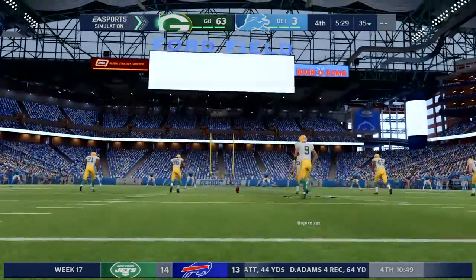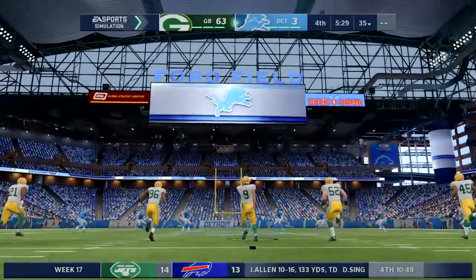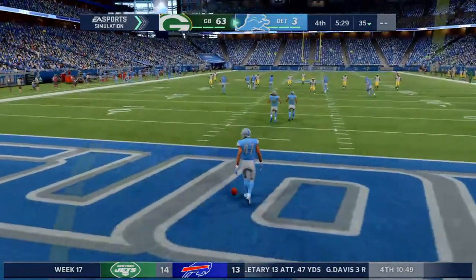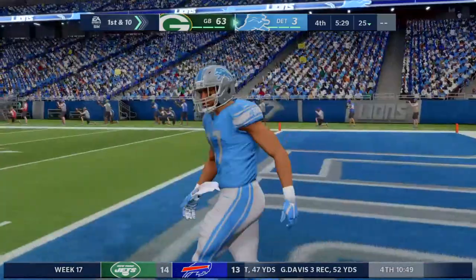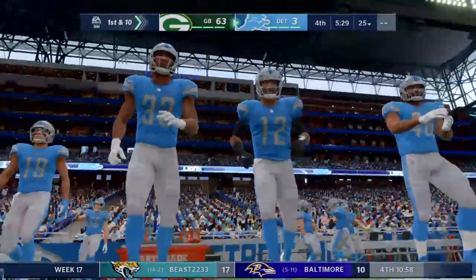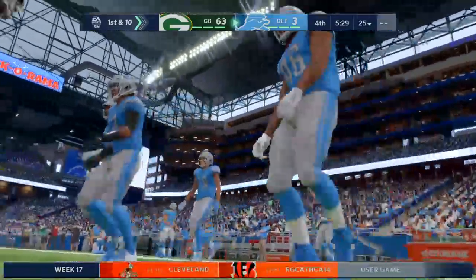So they throw the pick 6. They'll get another shot at it now as this one's in the air, fielded in the end zone. And he'll just take a seat, and the drive will begin at the 25-yard line. Here's the Detroit offense now as they head back out onto the field.